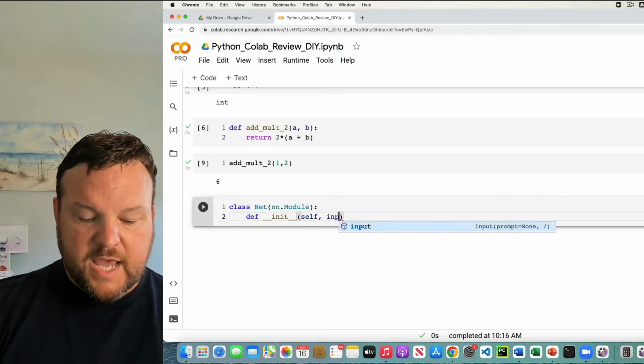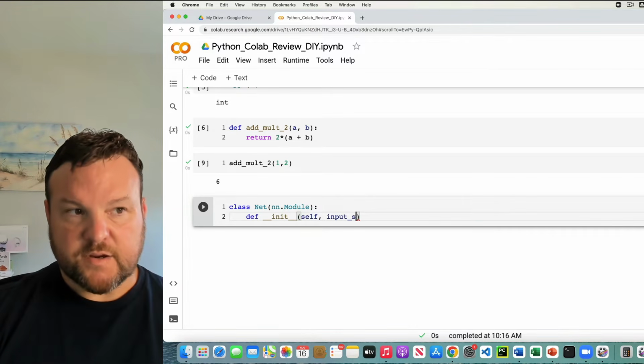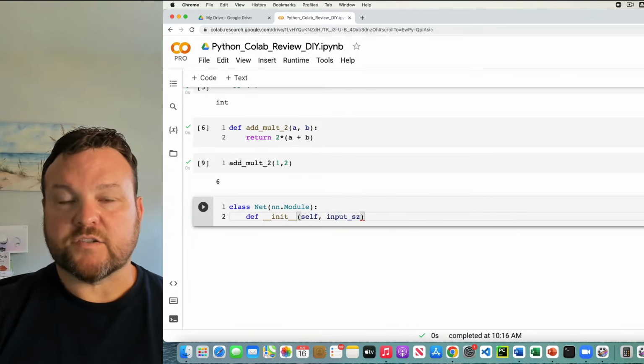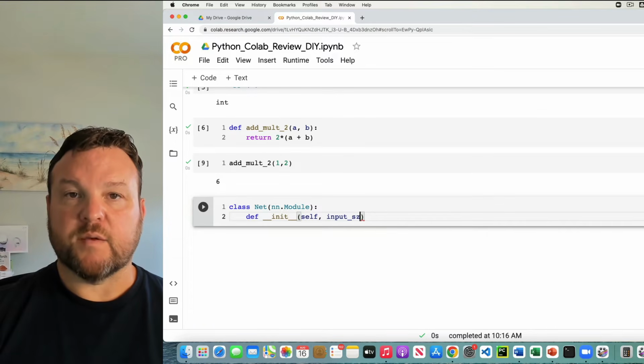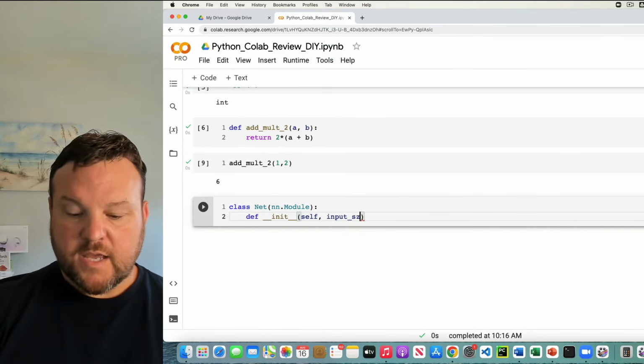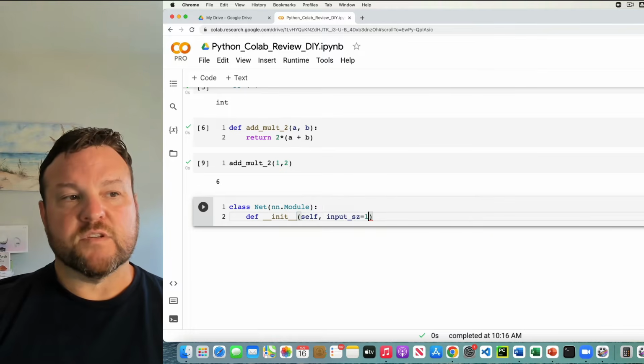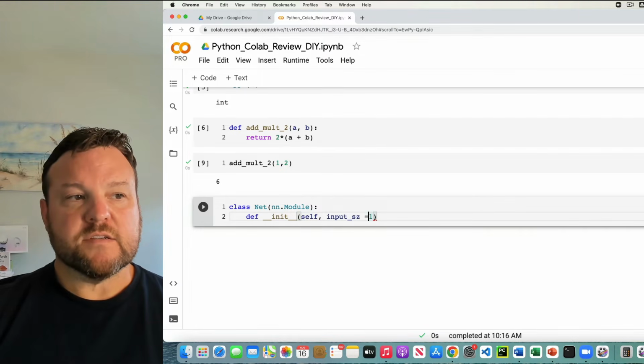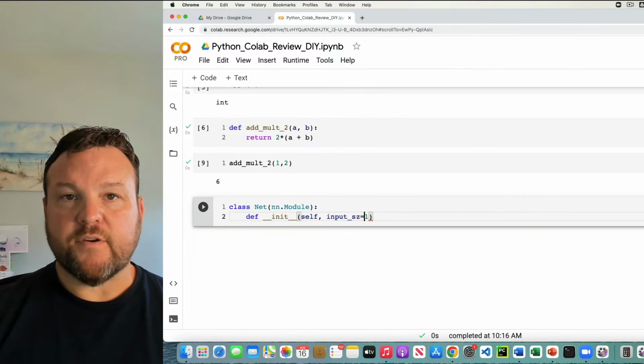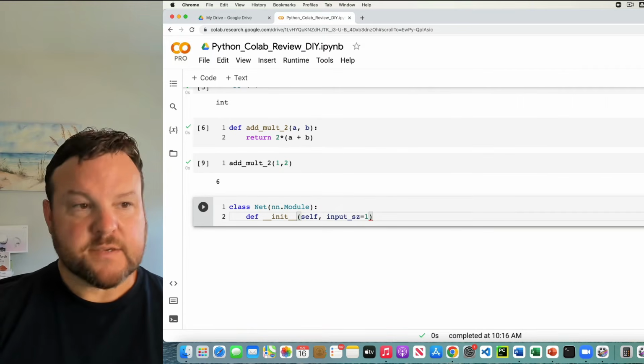If we want to add input parameters here, we can do so. I'll show you an example. We're going to use the input parameter called input size, and by default I want to set that equal to 1. You don't need to set a default, but it's good practice.